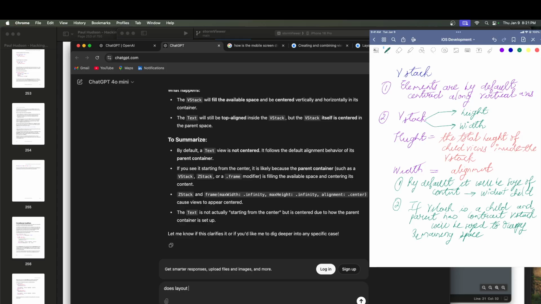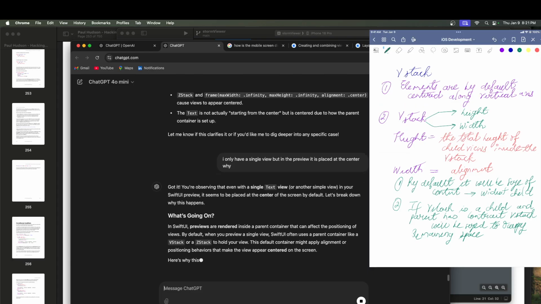It's a single view, but in the preview it is at the center. Why?